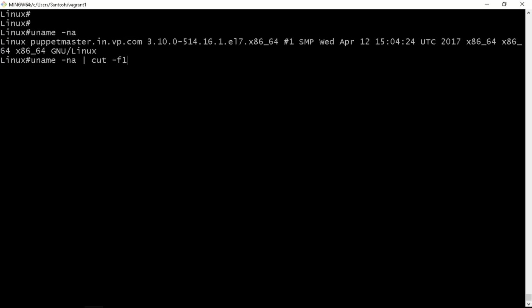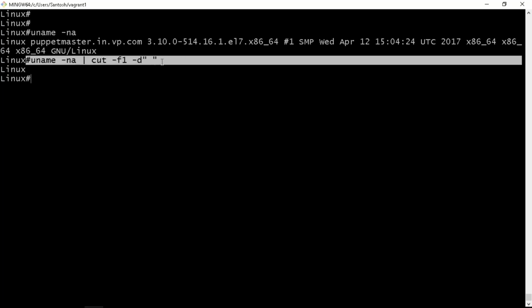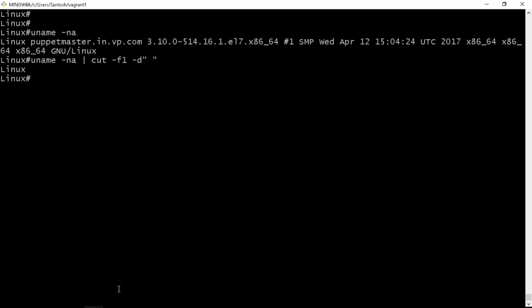Now if I do -f1, field 1, delimiter is space, what I get is Linux. Is this clear? So we have a string that we want to cut into different pieces, and based on the delimiter we can get whether it's a Linux machine or a Unix machine, right?